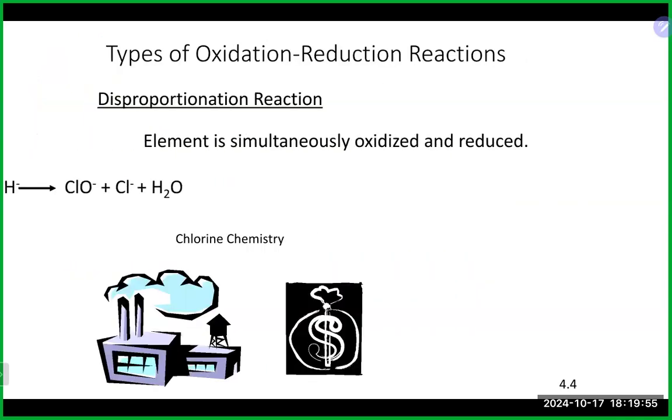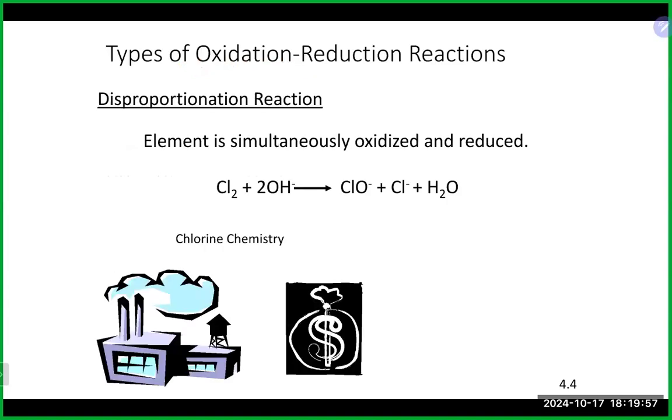Now, another type of redox reaction that occurs that sometimes confuses people is this one. It is what is sometimes referred to as a disproportionation reaction. And that's a fancy way of saying that the same element in the same reaction will both be oxidized and reduced at the same time. So it happens a lot in atmospheric chemistry with chlorine. In this case, our chlorine over here starts at 0. Over here, the chlorine actually has a +1.